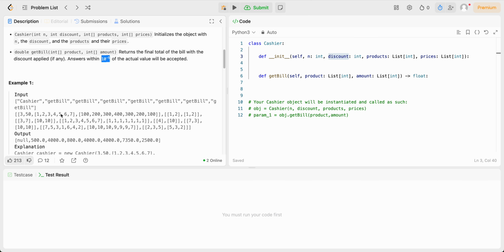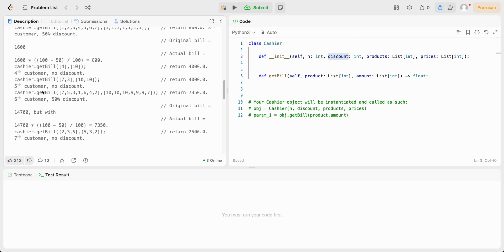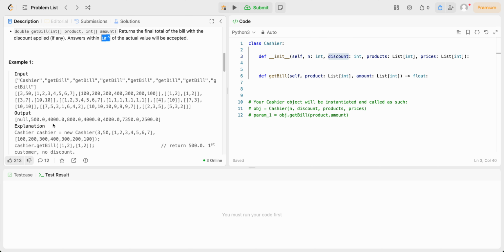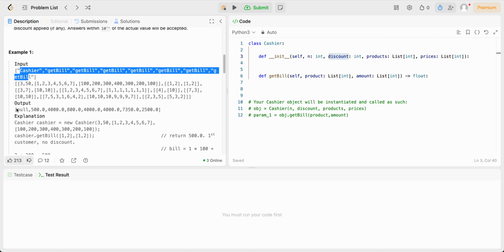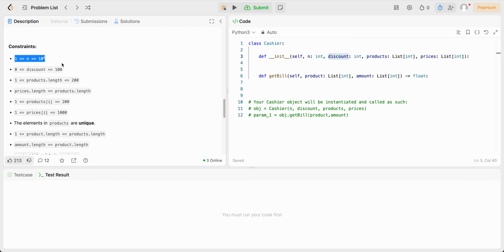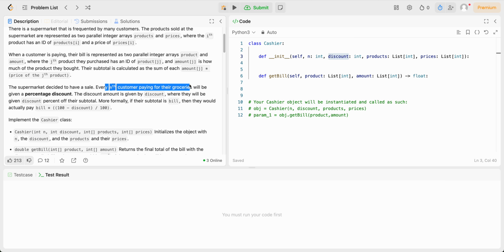Off the bat, this problem is much better than the previous one. This is more kind of real world. Before we look at the example here, because these inputs are always confusing, let's look at the constraints. So what is n? Every nth customer.